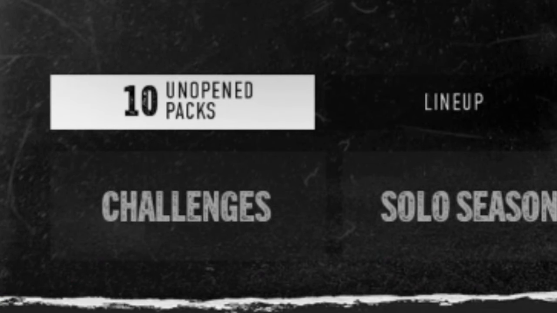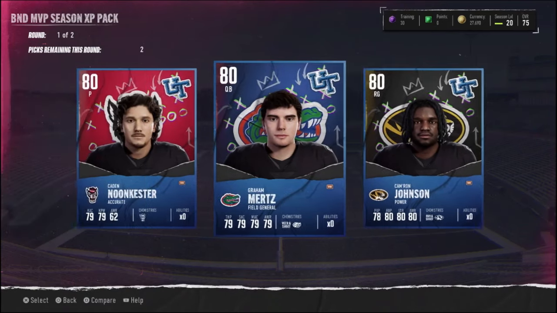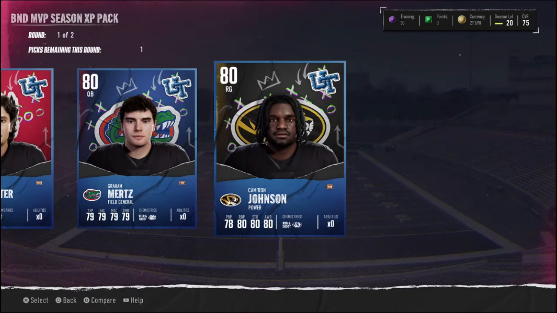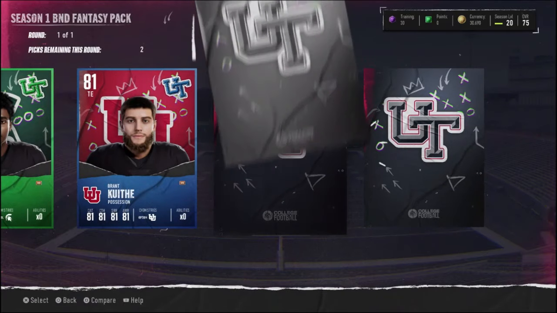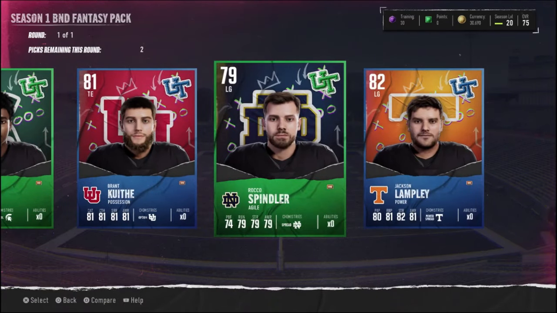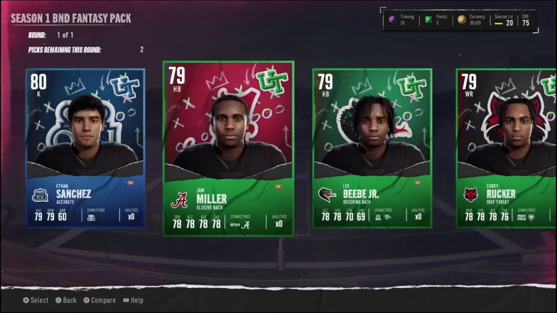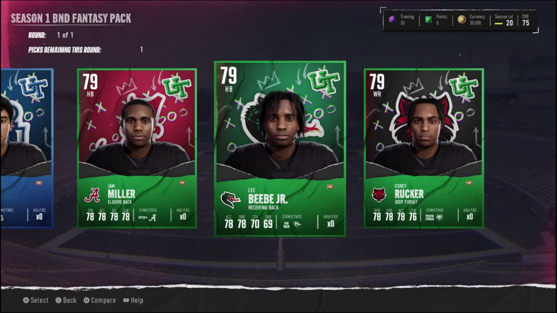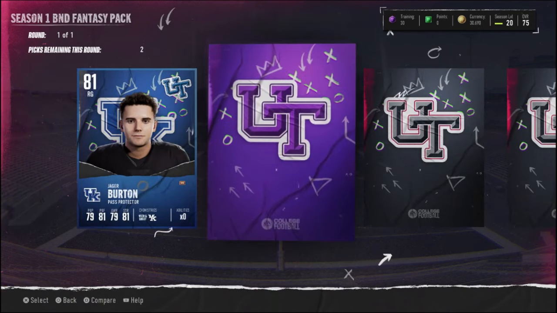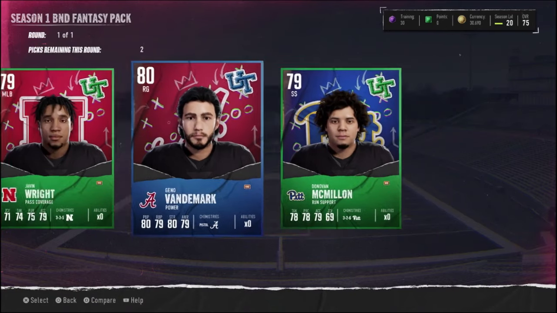Now, after completing that, we did have 10 unopened packs, and with those packs, we opened up this B&D MVP Season XP bundle, which gave us an 80 overall punter with an 80 overall right guard. Next up, we moved on to the Season 1 B&D fantasy packs. I was hoping to hit big right here. We did get this 82 left guard and this 81 tight end though, except our third one didn't really give us anything notable other than this 80 overall kicker. Our final Season 1 B&D fantasy pack ended up giving us this 81 and this 80 overall right guard.